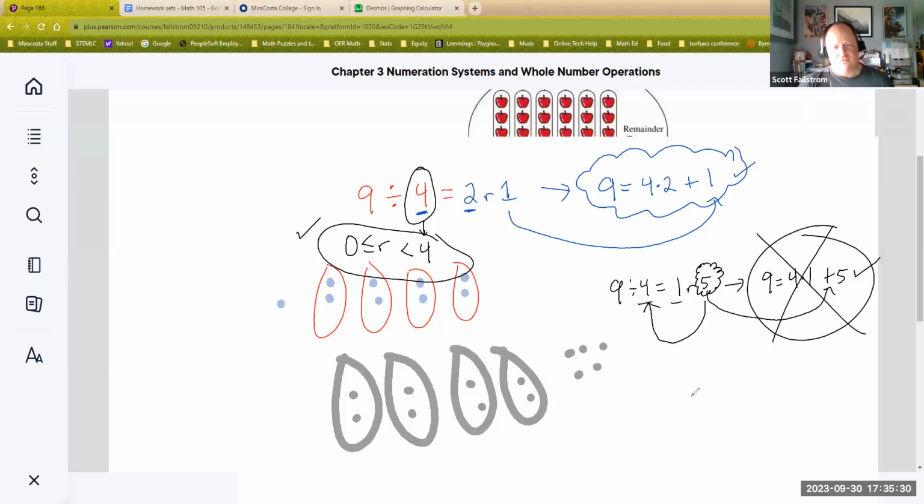And for those of you who are the little smart aleck in class, yes, someone could have said, think about this as being cookies, right? And the teacher says, go ahead and distribute these evenly to everybody, and whatever's left over, you can have. So the student goes, okay, I'm going to give everybody 0, and I've got 9 left over. And they say, don't worry, teacher, 9 is equal to 4 times 0 plus 9. It works. But of course, that was going around what the intent of the distribution was.